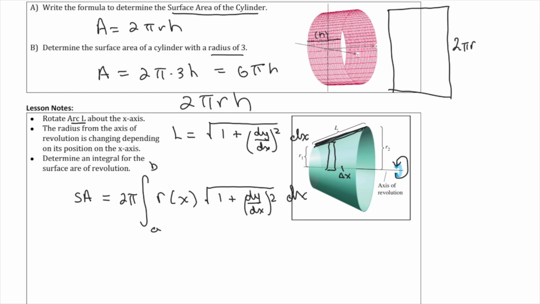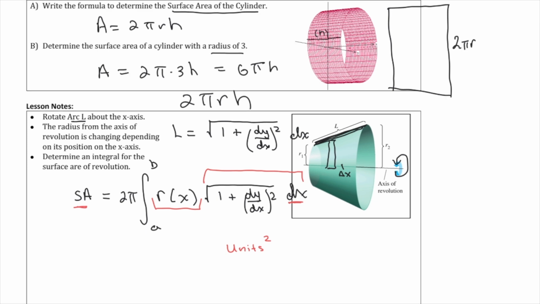Let's check out the units to make certain that the units are sensible for this problem. An area is supposed to be a figure that has length and width. We have the radius, that's going to be measured in some sort of length. We have the arc length, which is another length because it includes the dx. So we are going to be measuring in units squared whenever we use this formula. So it's units squared because it's an area.